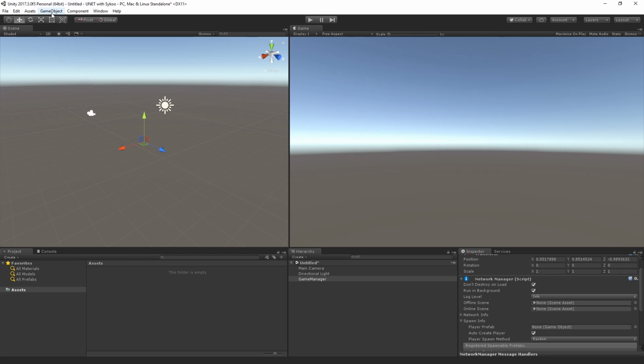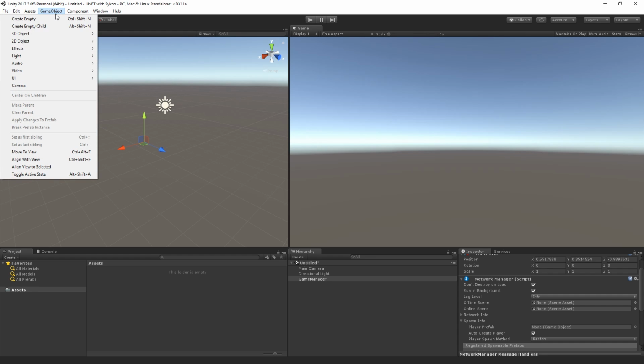What we're going to do though is a little bit different from all the other tutorials that I've seen on forums and all that kind of stuff. We are not going to just create our player to be a parent object which is a cube. We are going to create an empty game object, which is going to be the parent. And then as a child, we are going to have some kind of graphical resemblance of the player, like a character, like a 3D model, like a player cube or sphere or whatever it might be, depending on your kind of game. In my case, we are going to use a cube to demonstrate this, maybe even a sphere. I don't know, we'll see.